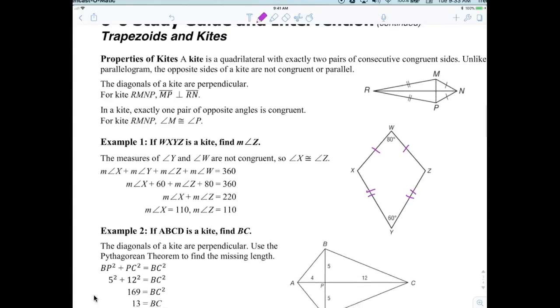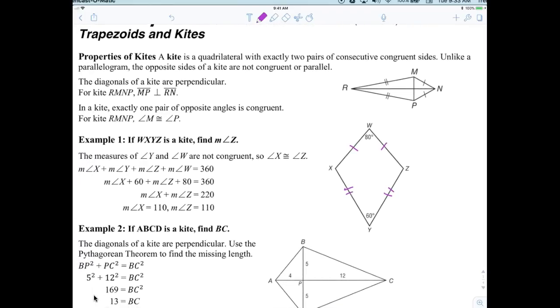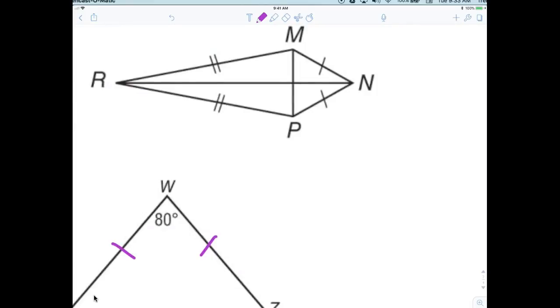All right. Now, a couple of quick things. A kite is a quadrilateral with exactly 2 pairs of consecutive congruent sides. Nothing is parallel here. But interesting enough, if you were to draw the diagonals, what looks to be true about the diagonals? Yes, these are perpendicular. Do you agree with that? Right. And again, I always try to tell kids there's no way to remember all this information.